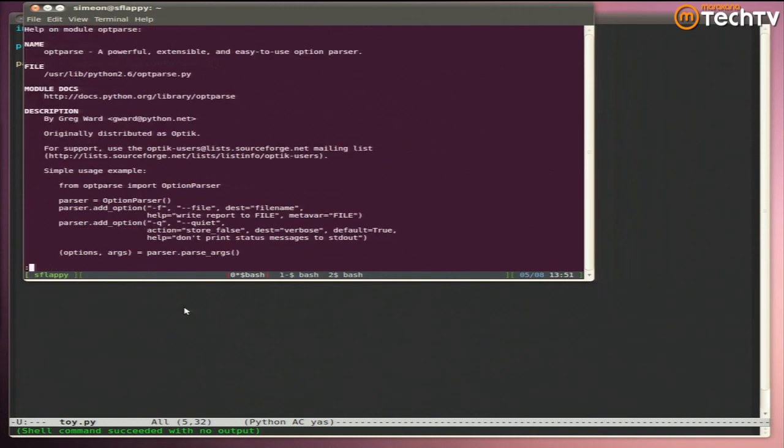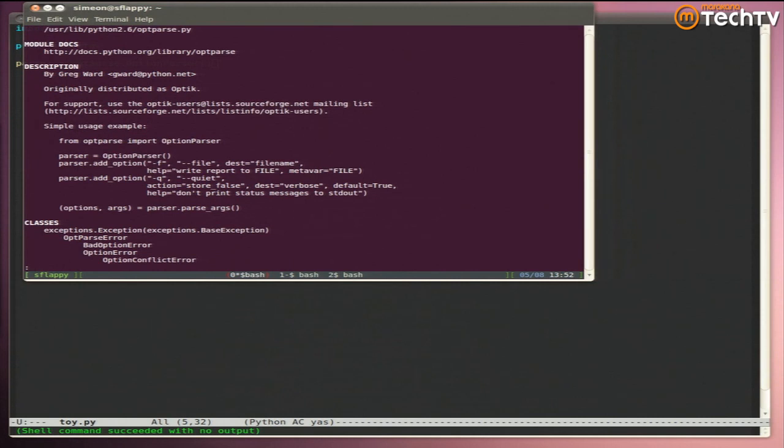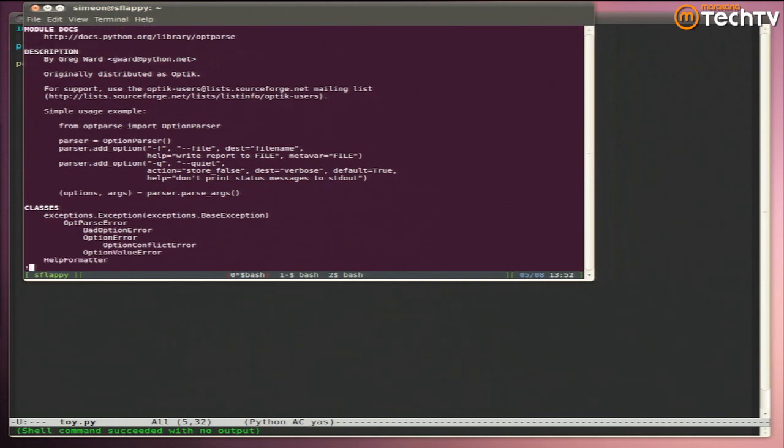And it's worth noting, module docs and a simple usage example is available right from help. You don't need to go anyplace else to figure out how to use it.